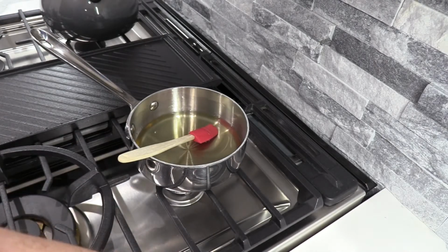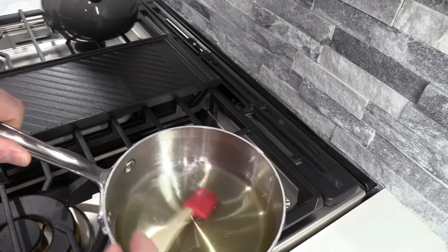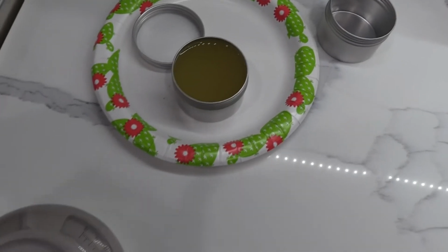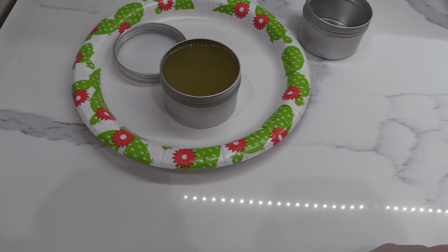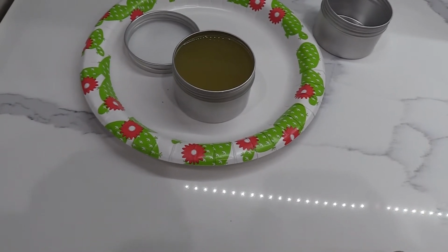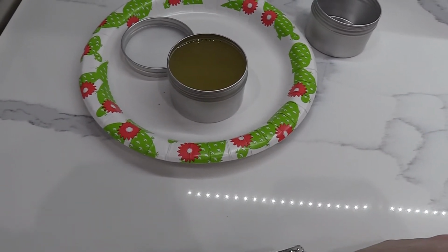And what I'm going to do is put it in one of these little 4-ounce tins. Let it set up. When you first put the mineral oil in, it kind of looked like egg whites hitting the pan, but it quickly, completely incorporated. As you can see, there's no signs of anything doing any kind of crazy weird stuff. So I'm gonna pull it off that burner, and we'll get it into the tin and see what she looks like. All right, guys, here is the finished product. It is incorporated with the mineral oil, got it into the little tin can, and it's just gonna have to set up and harden. Probably just leave it here overnight. Maybe I'll just put the lid on loosely, and then we'll see tomorrow what the final product looks like.